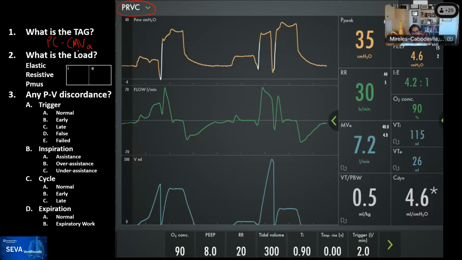And so what that means is that it's either machine triggered or cycled. It can be patient triggered, but it's going to be machine cycled. Does that make sense? Rob, comments? Nope, that's good. So that means that, for example, in this ventilator, it tells you when the patient is doing it, or when it thinks that the patient is doing it. So you see the change in color from orange to white. You see that? From orange to white.